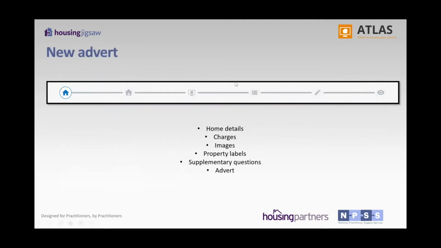When you're putting an advert on, I think one of the most challenging things with any system is not knowing how far through that system you are, what still needs to be done. So again, we try very hard to ensure that we use pictures on everything that we do. So again, you can see here that we're at the start of the process of adding an advert, and it's showing us that we need to put the details of the property or the service that we're providing. And as we go through, they're coloured, and then we're able to actually advertise the property or the service. But again, as an officer, you can see very clearly how far you've got through that process.